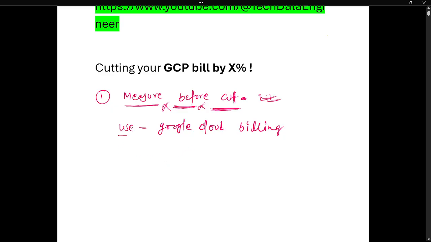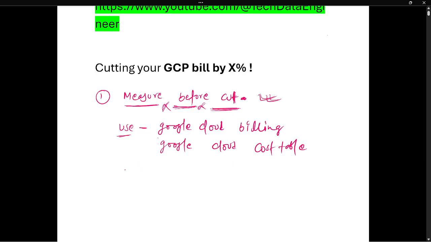Then you have to use the Google Cloud cost table.